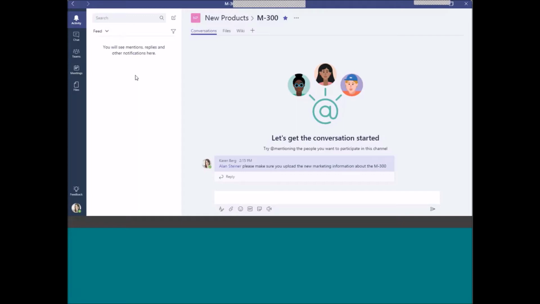So in activity, this shows me all the different mentions that people have used. I can click on the different mentions and actually jump to that mention and see what they're talking about. The mention does sit here. I do have a filter though. So if I just want to see who's mentioned, who's replied, who likes, who follows, or what I've liked, what I've followed, right? Any replies, I can kind of filter it out. Because obviously after using this for a while, you're going to want to be able to filter some of these things out.